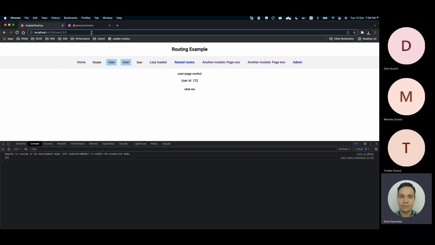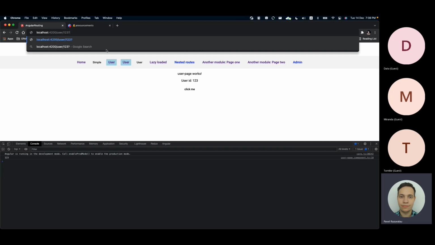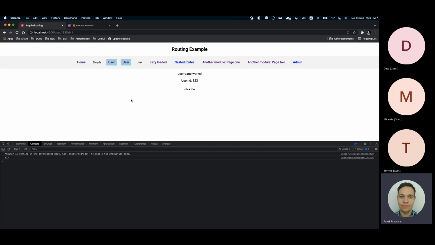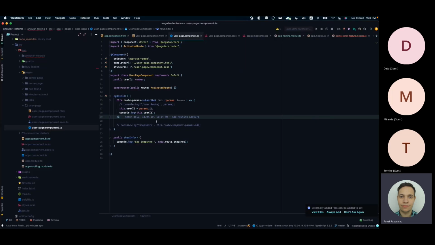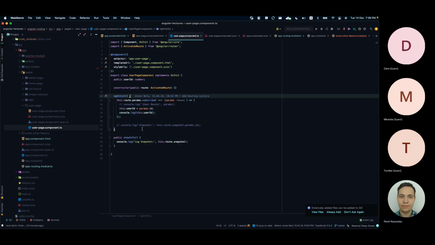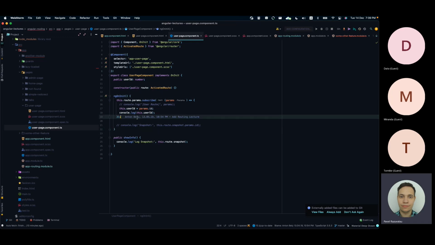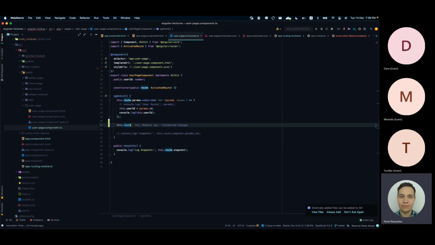Also, the URL can consist not only of the route params, but also the query params as well. I guess this is the common case. So we have the active subscription to params, and we can also perform the same for query params.